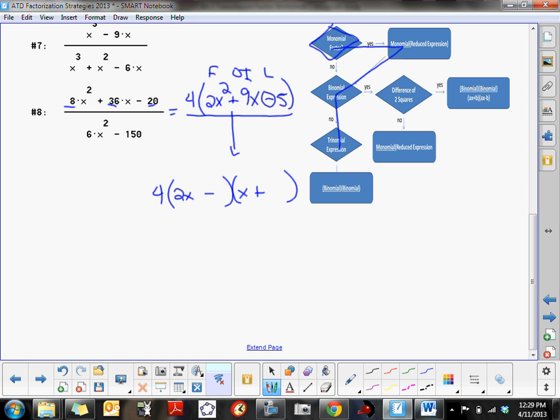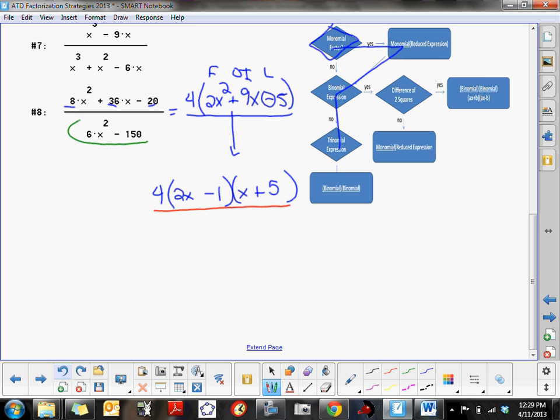And then I've got to have factors of 5. And what we ought to end up getting is a 9. So if we do factors of 5, if I put a 5 here and a 1 there, that's 5 times 1 is 5. And then if I double check the outermost, that's a positive 10x. And the innermost, that's a negative 1x. That ends up being a positive 9x. So I know I have the top, or the numerator, factored completely now. So I got to keep that in mind. That's my numerator of my fraction.